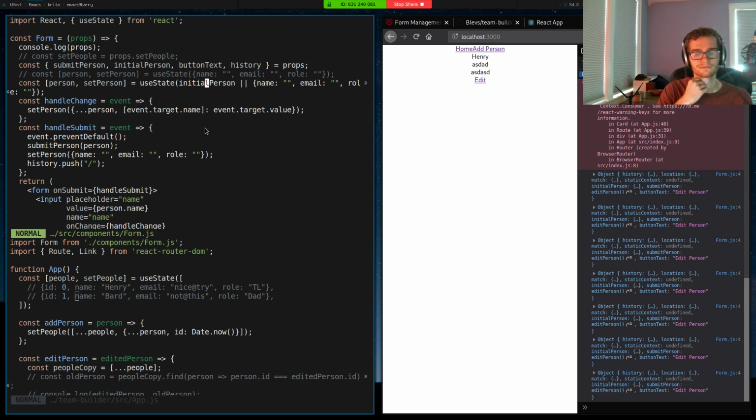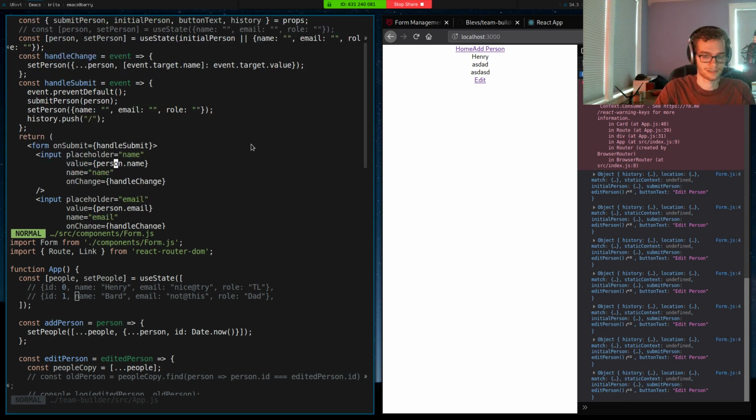So in the form here, you have the useState with the name, empty string, email, empty string. But if you wanted to physically assign like a key as a number, what would you leave the number as initially? So you could make it equal to 0 or an empty string or something. It just can't be undefined. If it is undefined, React won't know that you're trying to manage that.